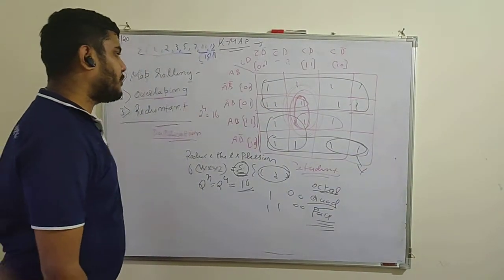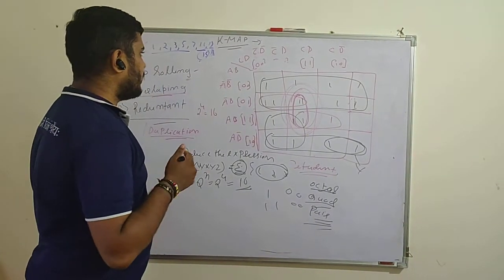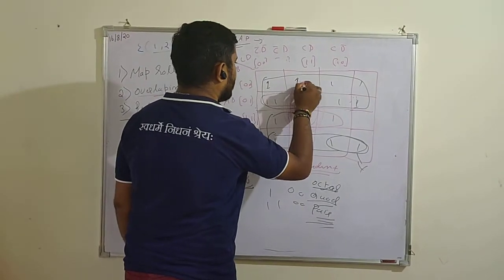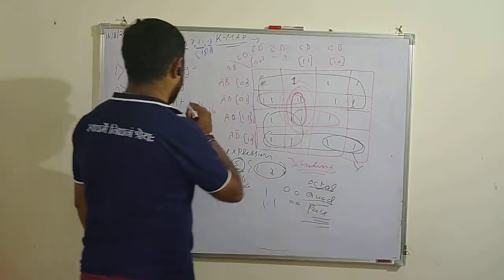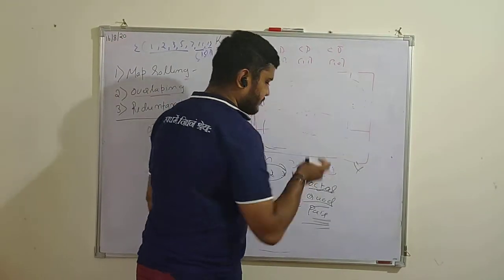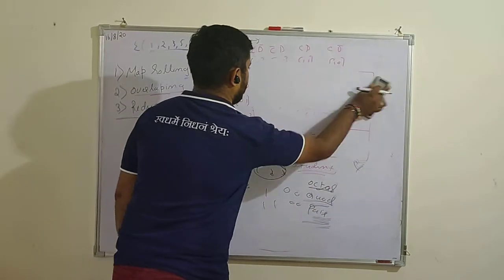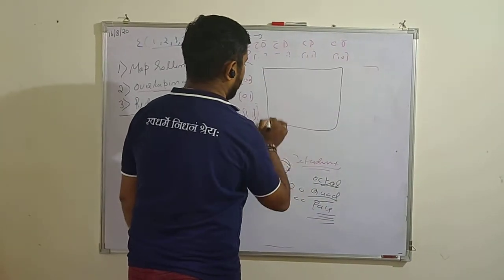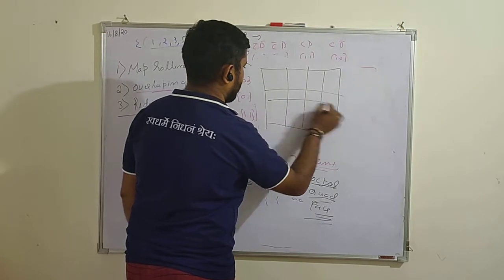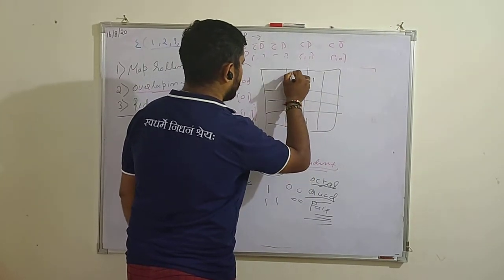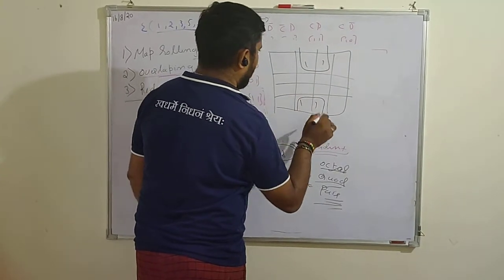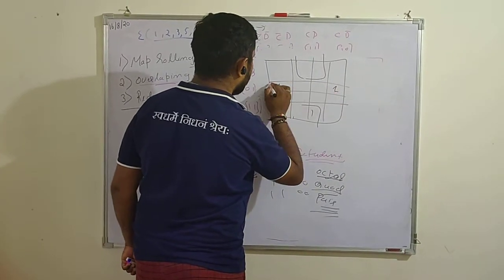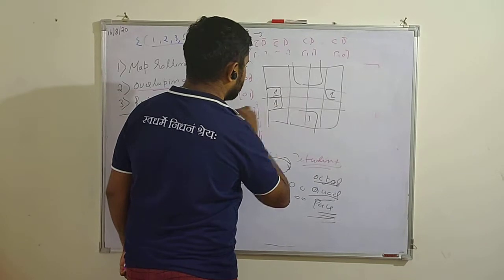Clear? After this, map rolling. You should always look for map rolling in any one of the concepts, so you should work on map rolling also. When you have corner pieces, or in the top and bottom, say for example when you have corner pieces, you have numbers like this. So what you should do is quad them. When you don't have any numbers over here, only then, if you have one single one over here, you are going to pair them. Multiple ones means it is a quad. Clear?